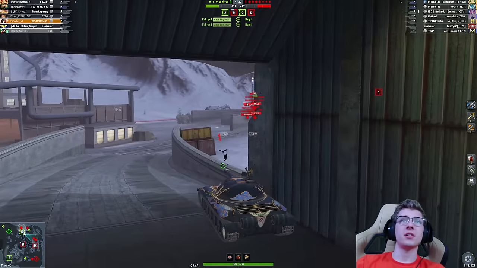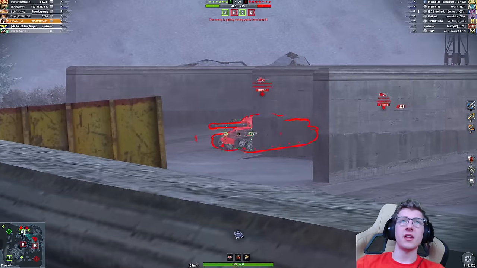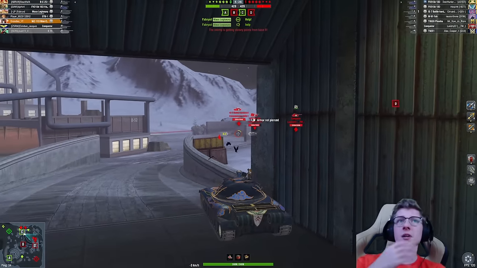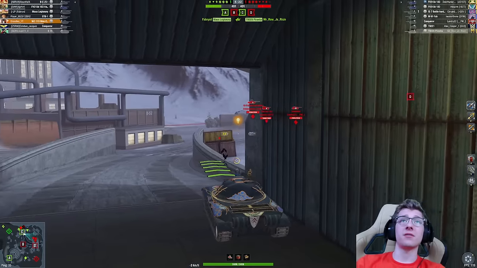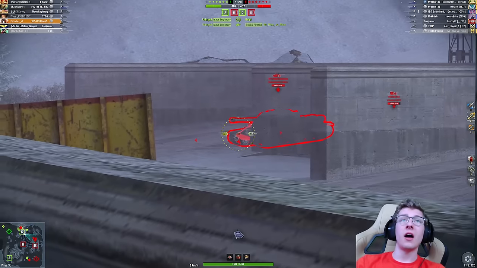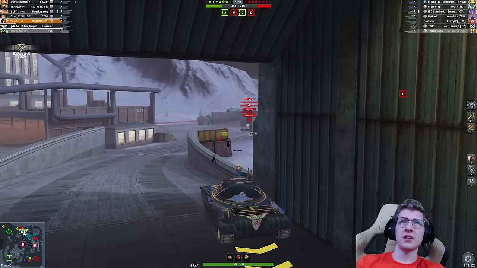Our 183 is going to try and help, but I need to hold these guys off over here. The IS-7 is now going to move up. We bounce the IS-7. Really unfortunate. But I need to hold these players off. Like, the Mouse is doing his job over there. I'm doing my job over here holding off these players. There you go. Nice shot into the IS-7.